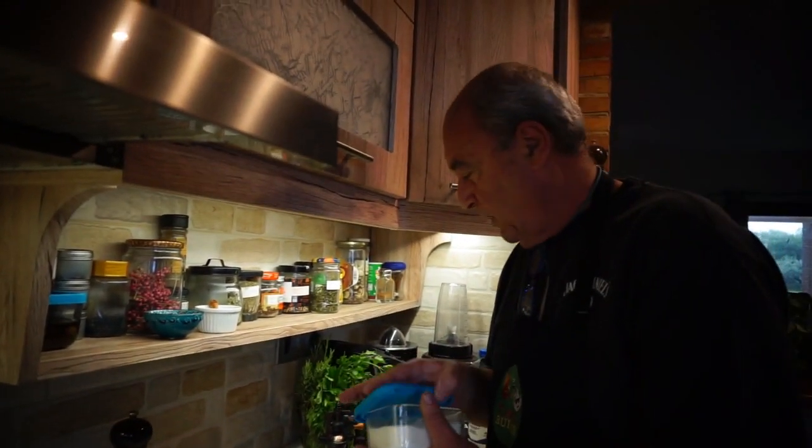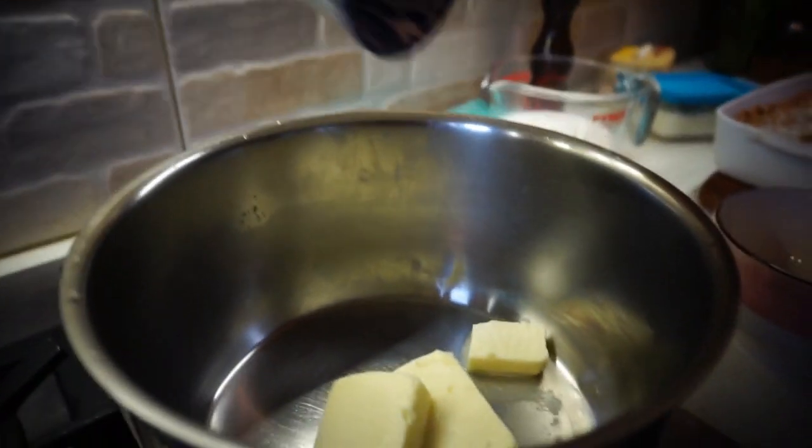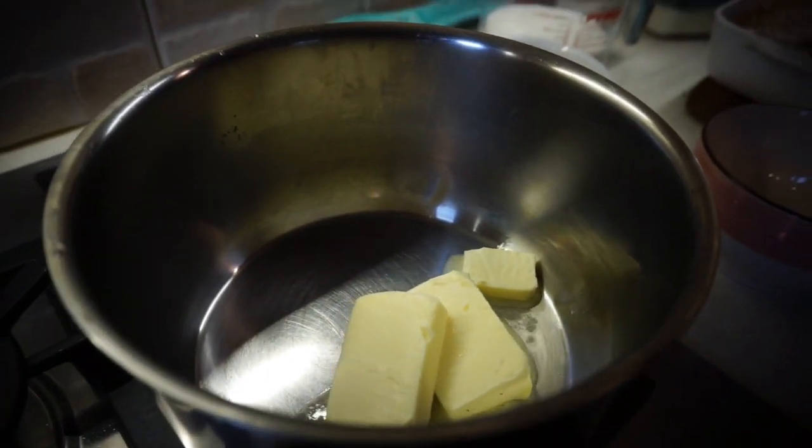And put the butter in first. What I need to tell you now about this bechamel sauce is that it's a variation of the classic white bechamel sauce. In Greece, when we do moussaka or pasticcio, we use eggs because we want the bechamel to set. When you serve the dish, we have three layers: the aubergine, the mince, and the bechamel on top. We don't want everything to collapse together, so we're going to use a bit of egg. But otherwise, it's exactly the same white sauce like everybody does.